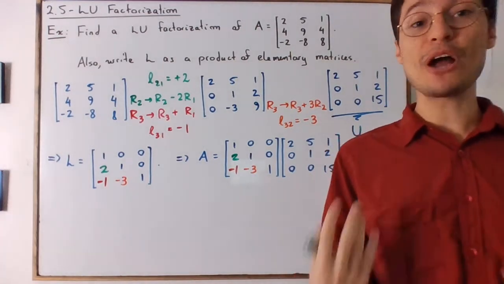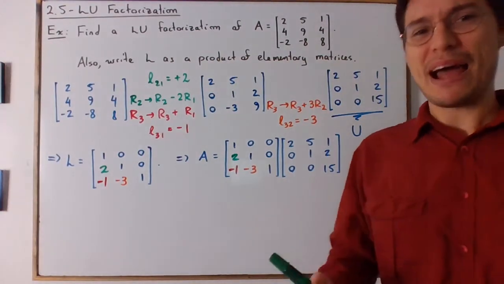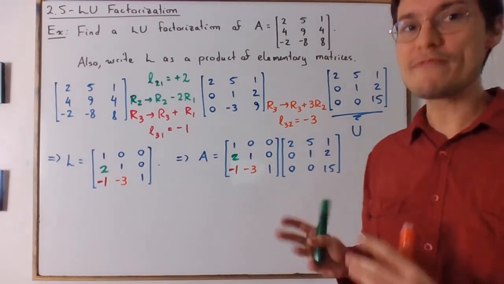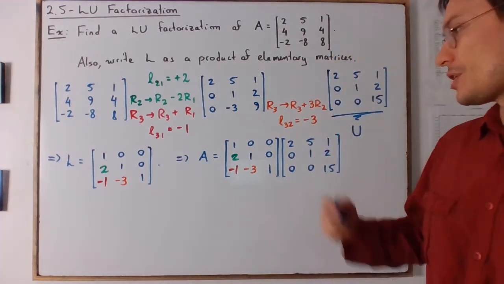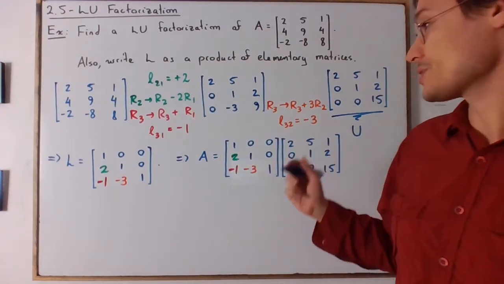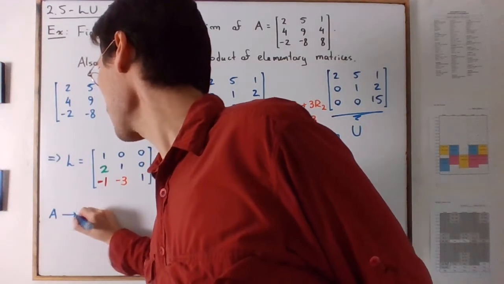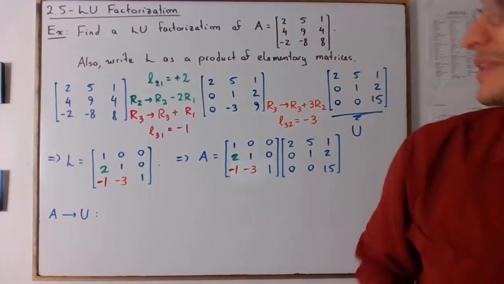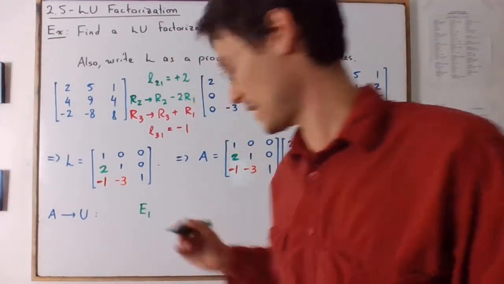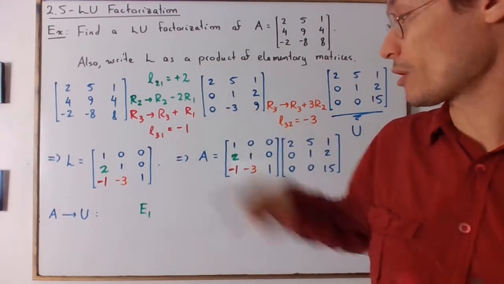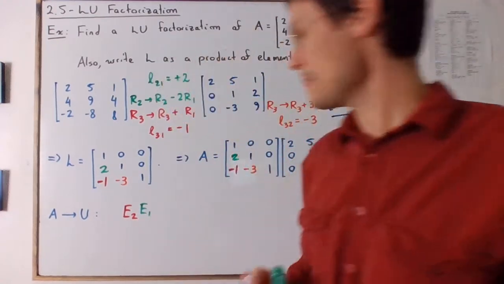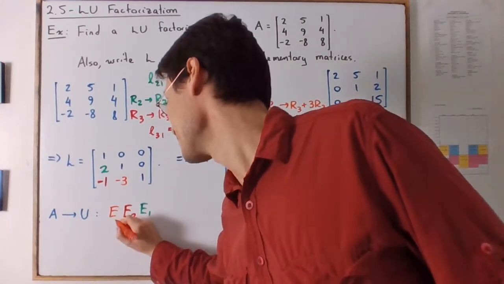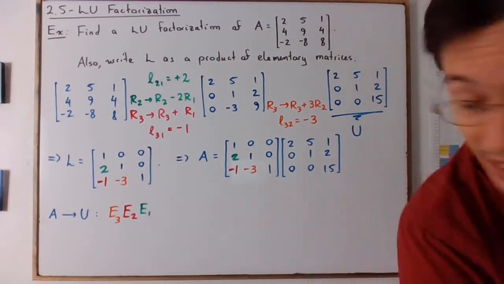From there, we want to write L as a product of elementary matrices. So you could remember by heart the formula, but honestly, it's not a good study technique because if you forget it, you need to be able to recover it. So let's actually review this small part of the class. So what did we get here? We know that A got row reduced to U, which means that we know that we first performed E1, the green E1, like this is the first row operation that we performed.